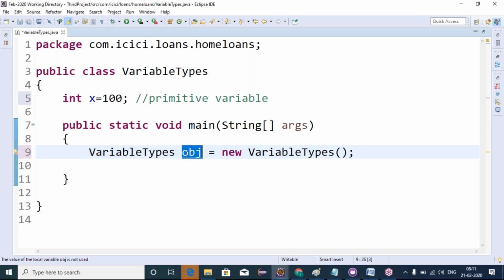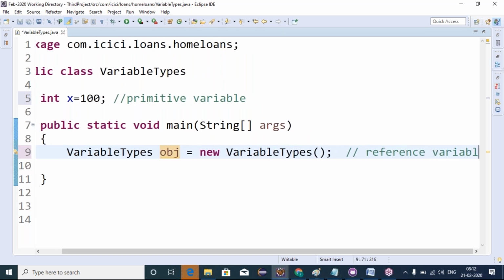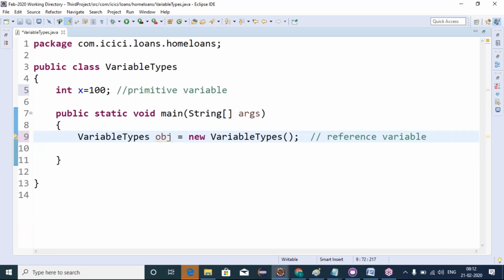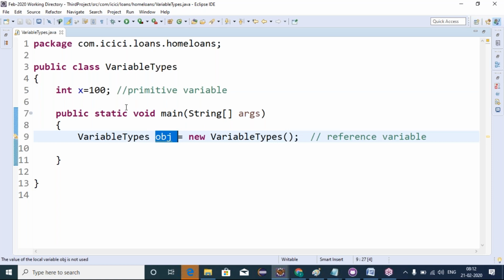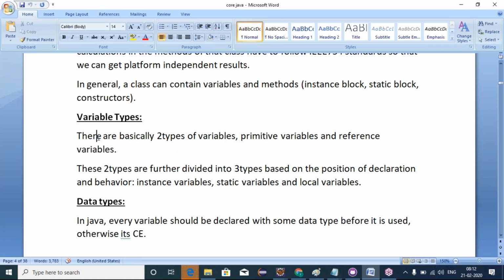So this obj is a reference variable referring to the class VariableTypes. This is called a primitive variable and this is called a reference variable. Like this, variables are of two types: primitive and reference.